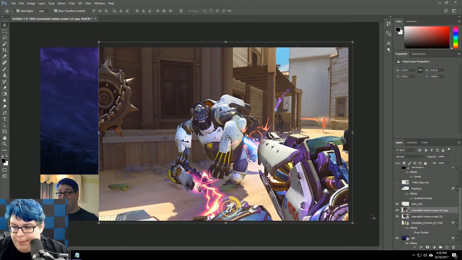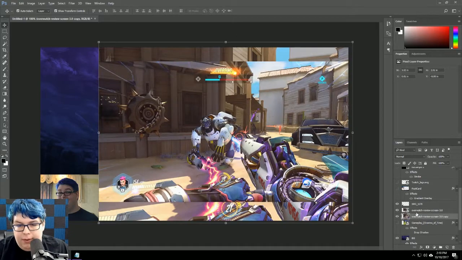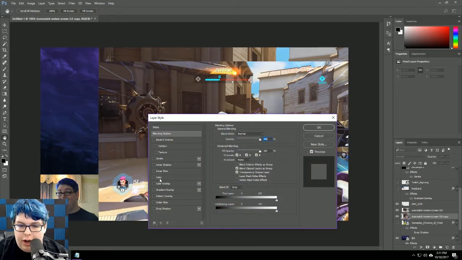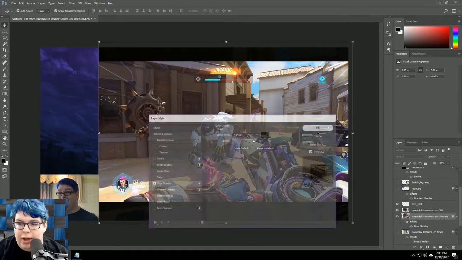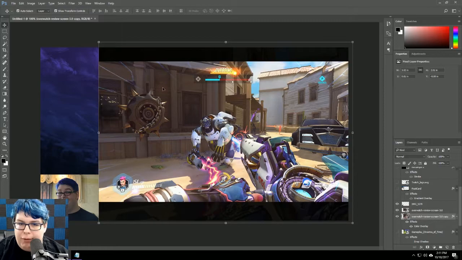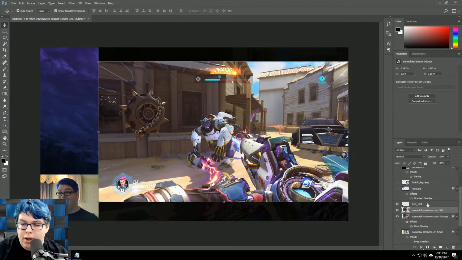Make sure it's flat. I like to put it behind the existing game, and then desaturate it and darken it. Of course, I can't do all that real quick here, but I like to darken it so you still have the effect of the game. When the game is moving, you'll see things move down here, but it's not distracting. That's one thing I like to do.